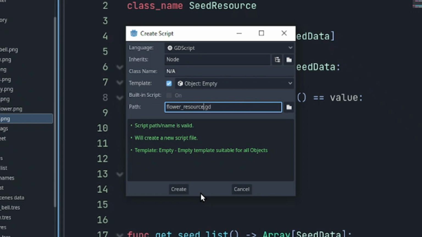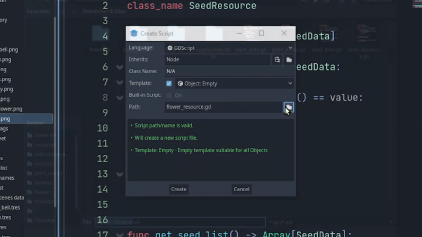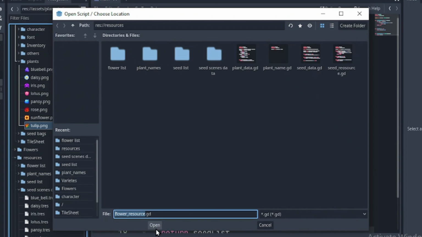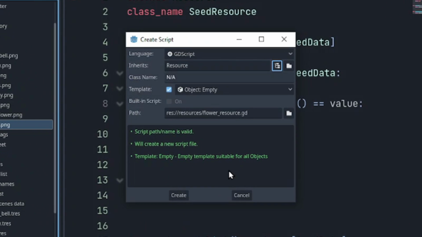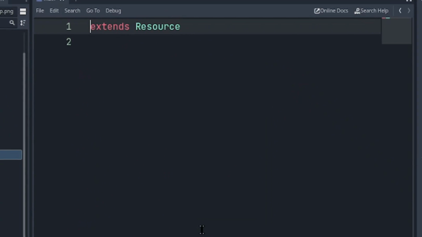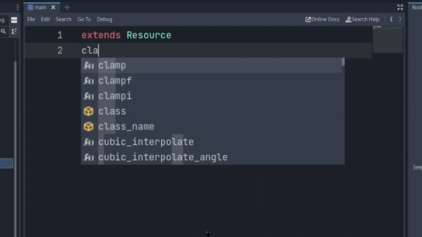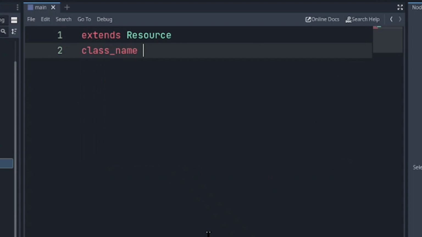We'll set its path to be in our resource folder, and this is going to inherit from the resource object. Hit create, and first off we're going to define a class name flower resource, without the S.